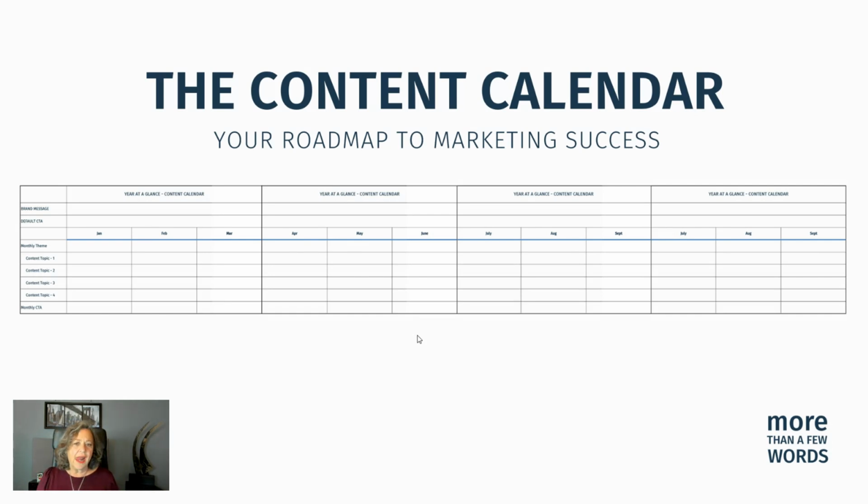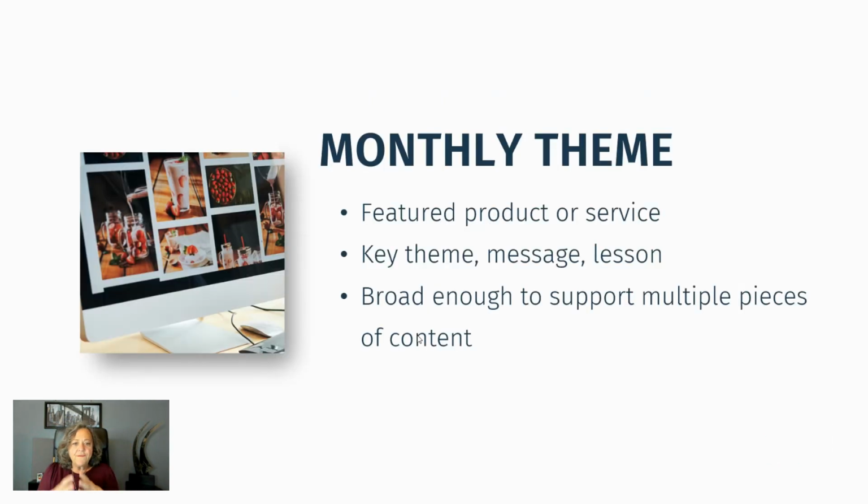If it's January, work on the March, April, May portion of your calendar. If it's February, push it out another month and do a really good job of planning that content. Eventually, you'll get in the groove. But you've got your content calendar, you have that same brand message all the way across. Now you're ready to think about monthly themes. And these are themes that support your primary brand message, but they may focus on one product or one service.